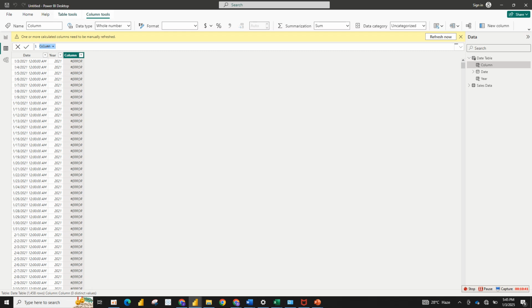It will return the month number, where January represents 1 and February represents 2. So that's the reason why we are not going to be using the month function. Instead, we make use of the format function. What the format function does is convert a value to text in Power BI.